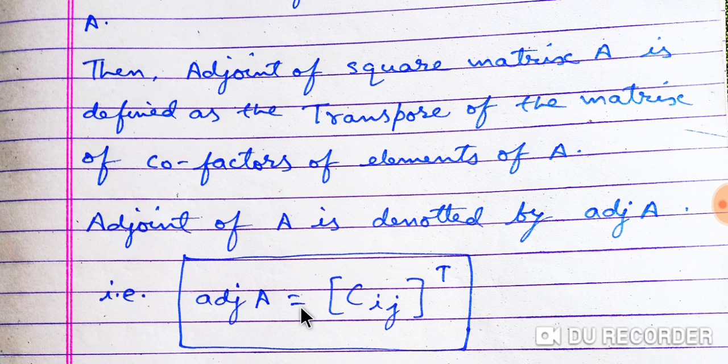How to find cofactors, minors and the transpose, you can see in the previous videos, where I have discussed how to find the transpose, minors and cofactors. If you don't know how to find these things, go there and watch those videos. First find the cofactors of each and every element of the square matrix A, then form a matrix with these cofactors and find its transpose. The transpose of this Cij will be known as the adjoint of A.